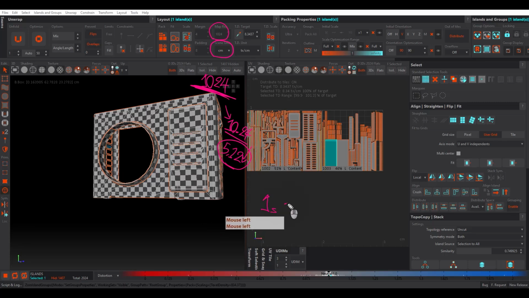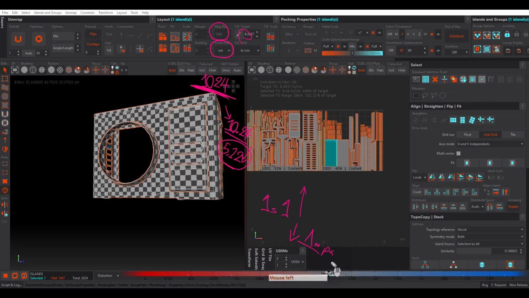It means if you export 1K texture from Substance Painter, you get 1K quality on the surface compared to the size of your model and the texture that you export. If you make it higher, the quality is higher. And when you get a lower number, for example 8, the quality is 800 pixels.